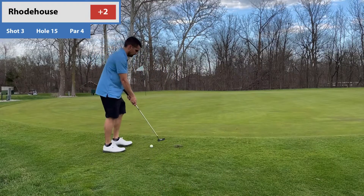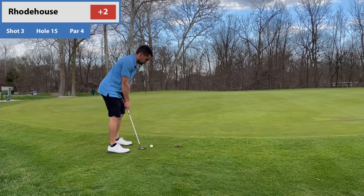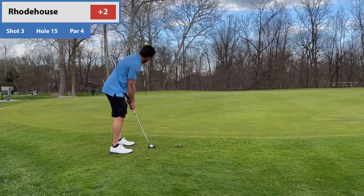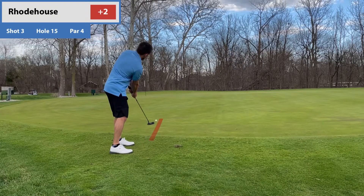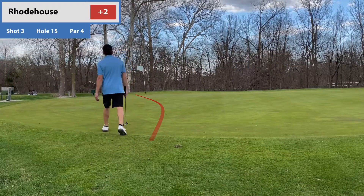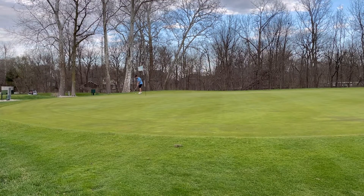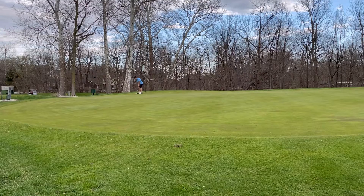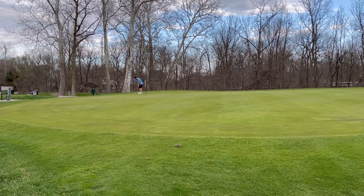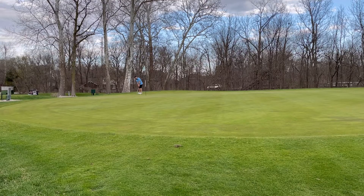I'm squatting behind the ball there, just looking to see what the read of the green is. For those of you that may not know — I don't know how new you are to golf, but thanks for tuning in. On average, I'm kind of a bogey golfer. I have a 12, a little over 12 handicap — sometimes around 13. We're early in the year, still trying to dial in on my putting and chipping. You'll see I three-putt a couple of these where I should have parred or even birdied. It happens to the best of us. You might get angry for a shot, and then just let it go and move on to the next one — that's all you've got to do.